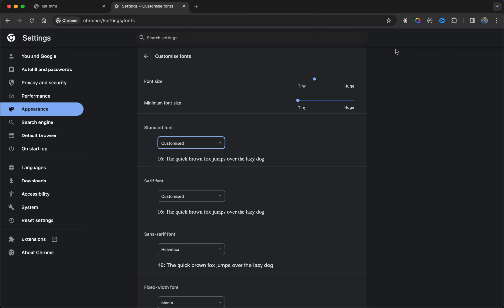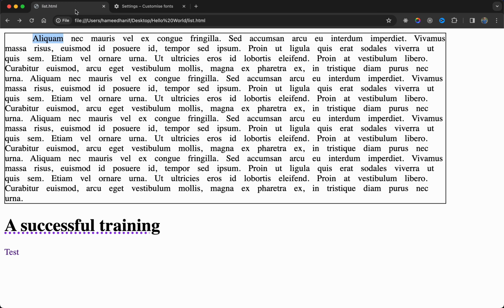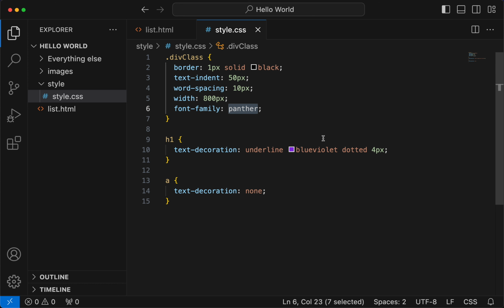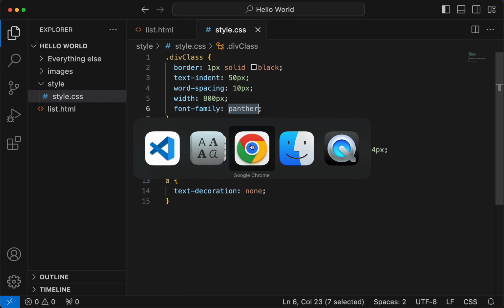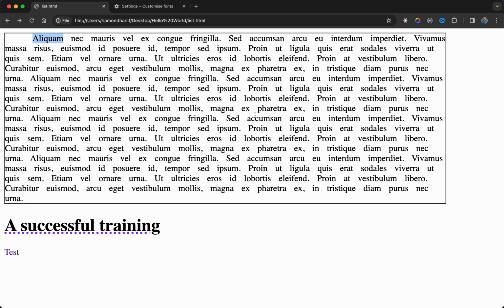The browser will have a few fonts, like how the Mac has these fonts. So if this Panther font is available in either the browser storage or the OS storage, it will try to show the text. It will render the text in that font. So that's how font works.